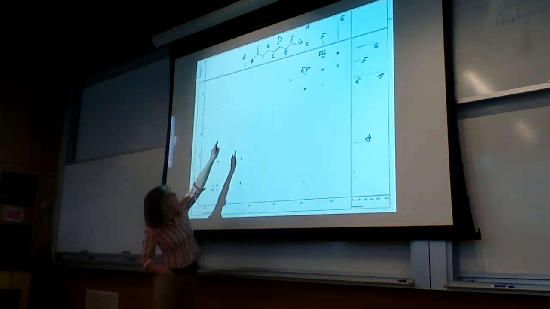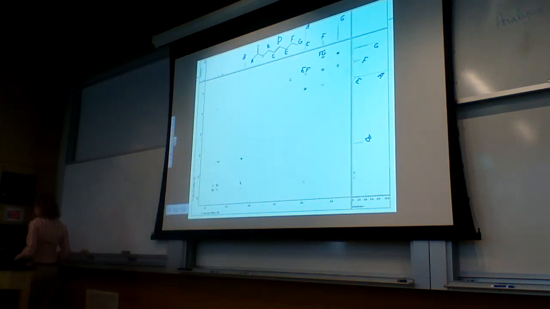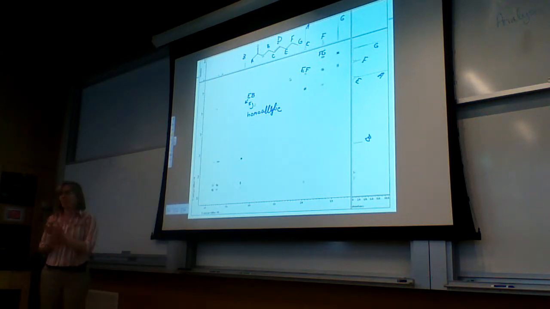So we see E to B interacting. This is a weak interaction though. So if we look at the structure here, that would be a J5 coupling, and that's a homoallylic coupling. So they're on either side of the alkene. One's allylic to one side of the alkene, one's allylic to the other side. And those can potentially couple. And we see a very slight coupling there on this example.